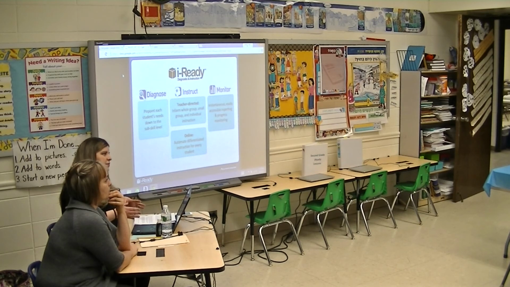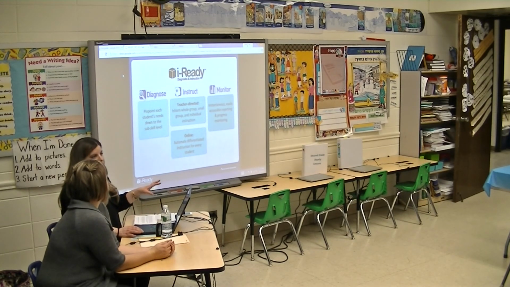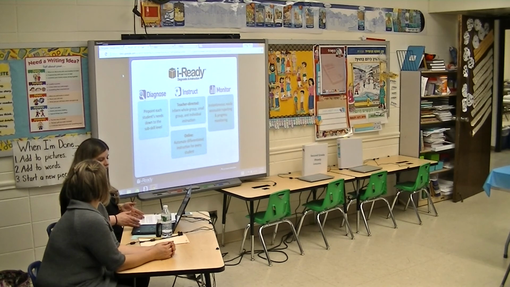Then during transition times is when we host our conferences. So it could be during a working snack, we might pair some kids up, they could be working on an activity, or we might take a group, or an individual student rather, and that's when we're meeting with them one-on-one and doing something that's based on either their sub-skill level or a challenging, more enriched activity.